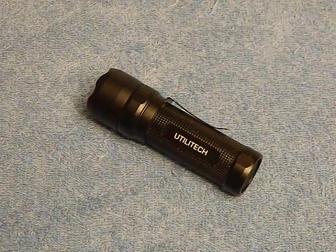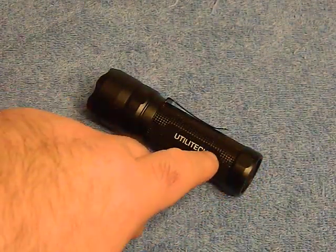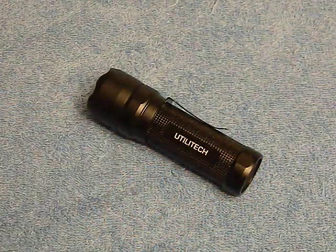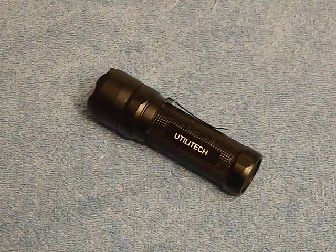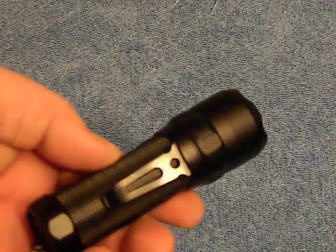Okay, so this is Utilitech. It uses 3 AAAs. It's a single output, which is awesome because I know a lot of people don't like the multiple modes. They don't want strobes. They're not having a disco. They don't want that stuff. So it's a single 80 lumen output. And it's actually got a pretty decent beam profile. It's got a nice hot spot with good spill around it. So if you're using this outside, you're going to have a nice hot spot that'll get you some distance. And you will be able to see 50 yards in the dark with this thing, no problem. And also be able to see the ground at your feet because it does have some useful spill.